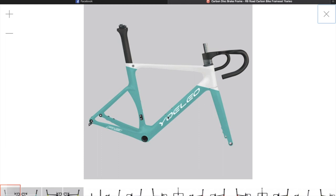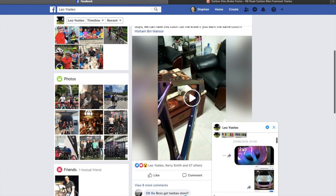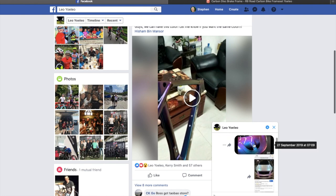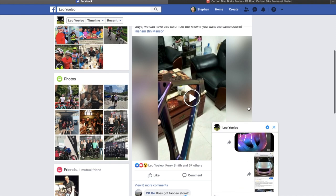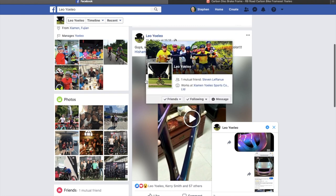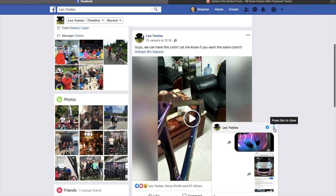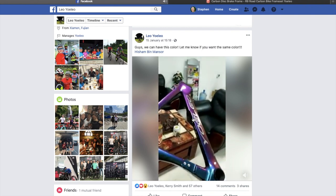One thing I haven't chosen but I might have found the winner is the paint job. I've been chatting to Leo about this quite a lot. In September — September 27th to be exact — I asked him if he did this paint job or this one: this white pearlescent or this color-changing purpley-blue thing, anything like these available. He said not at the moment, but then on his Facebook he sent a video on the 15th of January saying he can do this color. Look at this color.